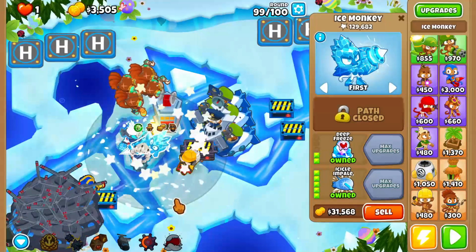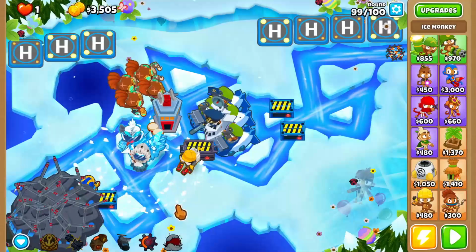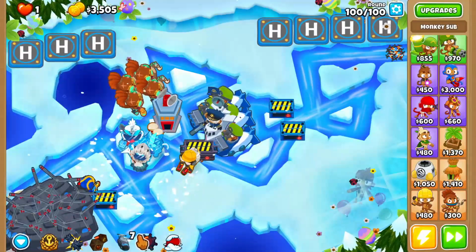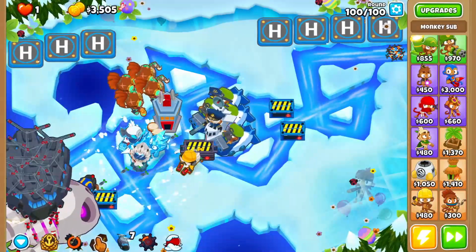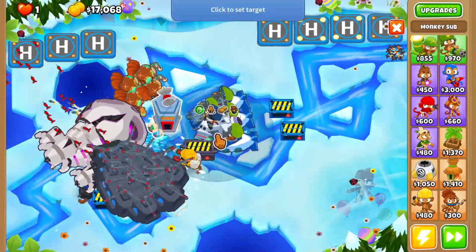I need another actual BAD damage dealer, because the other ice monkeys aren't going to do anything to him, and I'm going to have to do as much damage as possible. Hopefully this is enough damage, and we have to save our slow ability, because otherwise we're just not going to be able to slow down the DDTs in time. Hopefully this is, it's got to be enough.